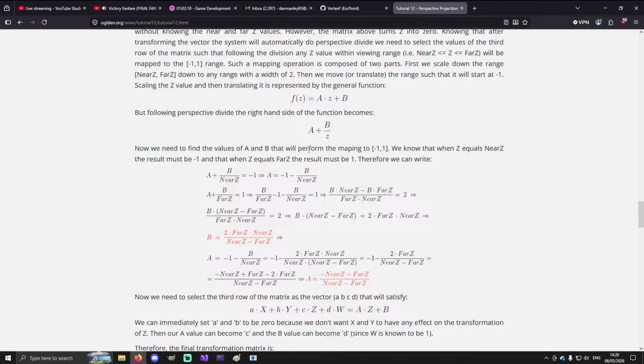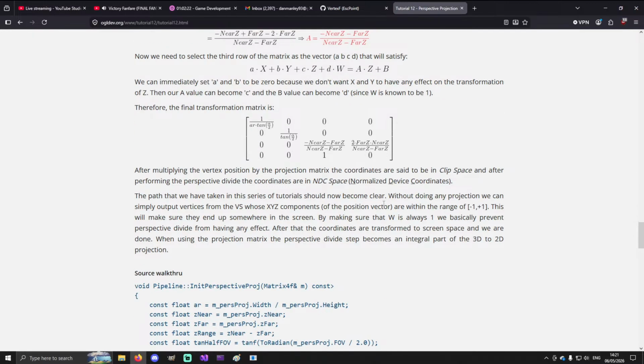So if I look at this matrix and we have the view frustum, and here we have, what do we have here? I'm just looking at a book now and seeing the difference.